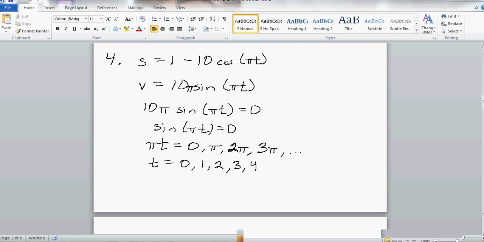Or first of all, that's when. That answers the second question. When is the cart moving that fast? At 1, 2, 3, and 4 is when it's going to be doing that fast. What is the cart's maximum speed? Well, all we have to do is put in 1 into the velocity here, and we get sine of pi, which is 0. 10 times, ooh, that's not so good, is it? Wonder where we're going wrong here.